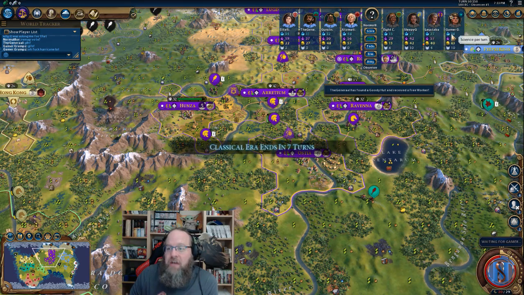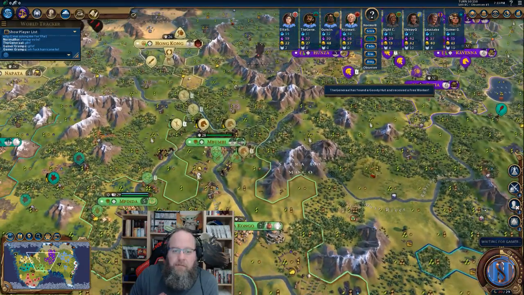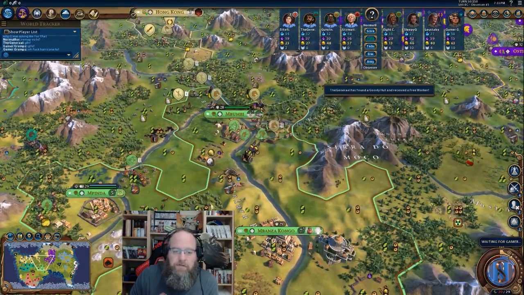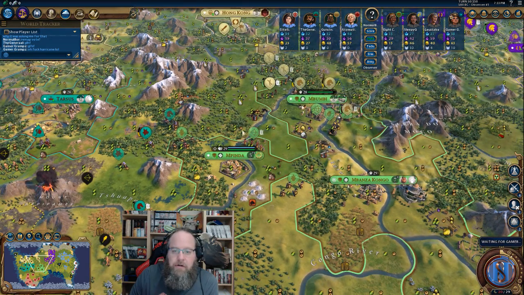Gramps is going to have the science. Gramps has got the science for days. He's going to have the units, and the tech to get the units going. But this city is toast. The walls in four is going to probably be too late. He needs to get some archers out now.